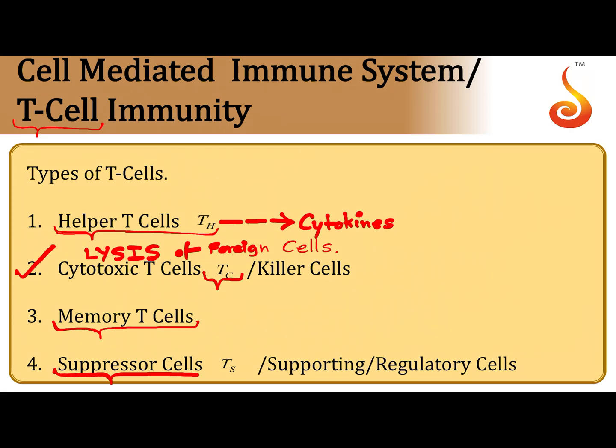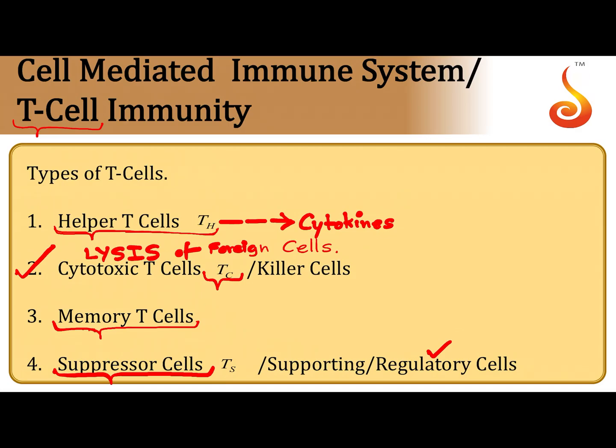However, after you have successfully and completely eliminated a pathogen or an antigen from your system, the activity of your immune system needs to be brought back to the ground state, the relaxed state. That is done by the suppressor, or the regulatory or the supporting T cells. Otherwise, your immune system is going to be in a constantly heightened state and it may probably end up damaging your own cells also. So it needs to suppress the other cells of your immune system which have successfully fought the battle with the pathogen. Those cells which suppress your immunity are called the suppressor T cells.